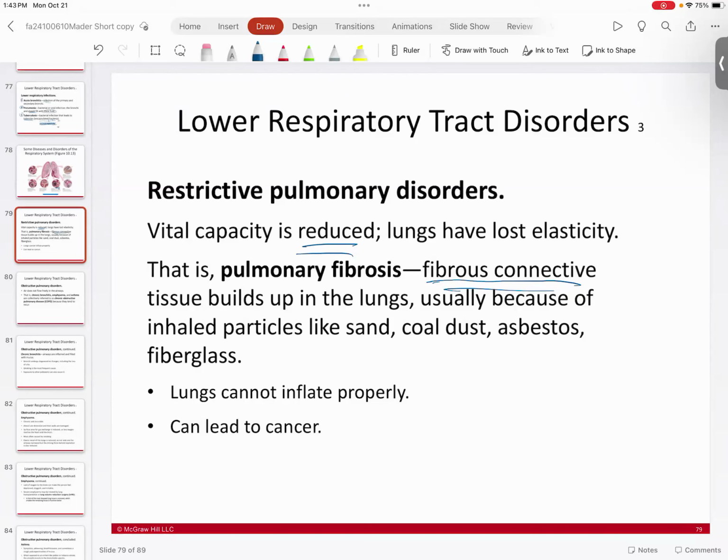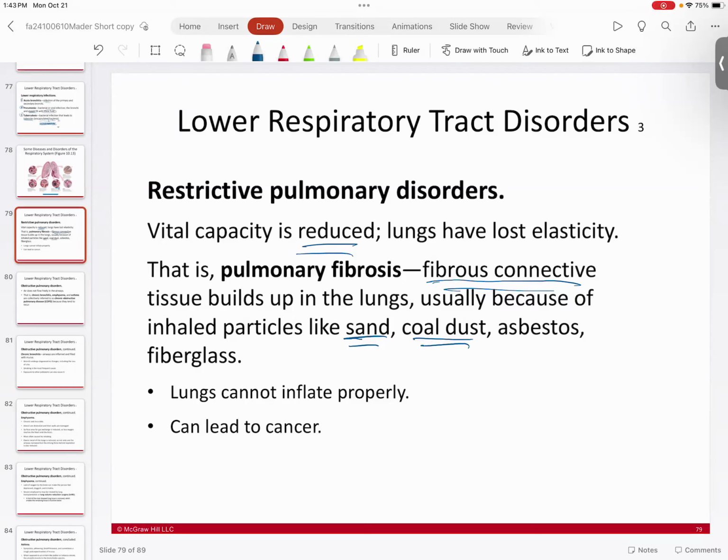So for instance, if you're inhaling lots of non-inhalant types of particles, for instance sand, if you inhale a lot of sand, I'm looking at you, sandstorm folks who live in desert areas where there are lots of sandstorms, like in areas of Northern Africa in particular. So you have to be careful. You don't just ride out the sandstorm breathing like this. You always have to cover yourself up so that you're not inhaling those sand particles. Otherwise, you're going to start getting restrictive pulmonary disorders. You're not going to be able to breathe in very deeply.